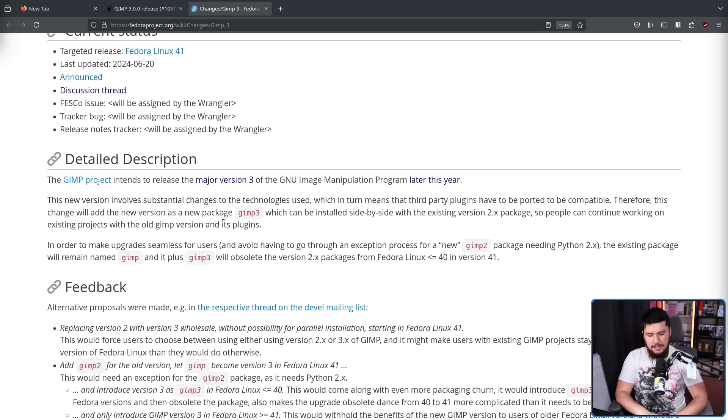The other reason is that if you have GIMP installed, you might be reliant on certain plugins that, because the plugin system is drastically changing, are just not going to work on GIMP 3 until there's been some porting effort or in some cases rewriting from the ground up. So for some people, if you were using GIMP 2 and the GIMP package suddenly upgraded to GIMP 3, your entire workflow would be completely broken and you'd have to go out of your way to fix it by installing the GIMP 2 package again. By doing it this way, things continue working, and when you are ready to upgrade, you can upgrade.